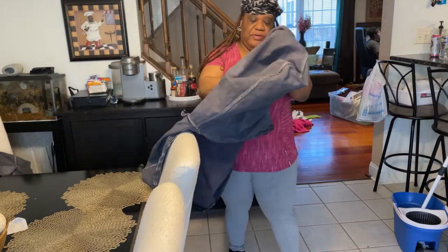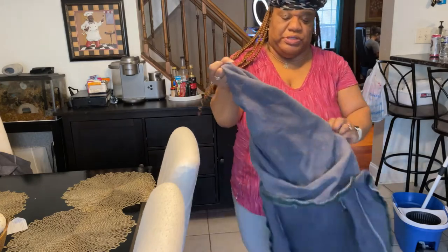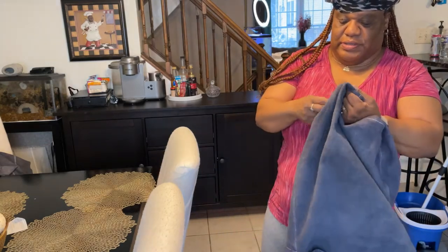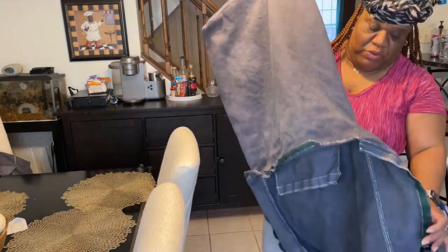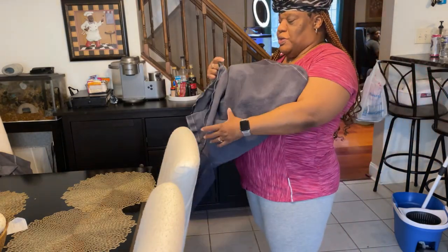So here we have it. It came out like a, I don't know, tie-dye, jean material looking thing. But we're just gonna have to use it for now. I thought it would work, but maybe if I dye it one more time, it might take it better. But for now, we're just gonna leave it and use what we got.